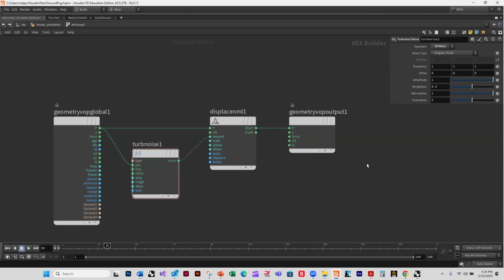The P is the original thing that's being displaced. By the way, you don't need to memorize how these nodes get set up. This is just an illustrated example of how VOPS works. We're not going to be doing this. We're going to be doing very specific things that are related to wind, right? This is just about how VOPS works. I'm just trying to show you. I want you to do it, okay?